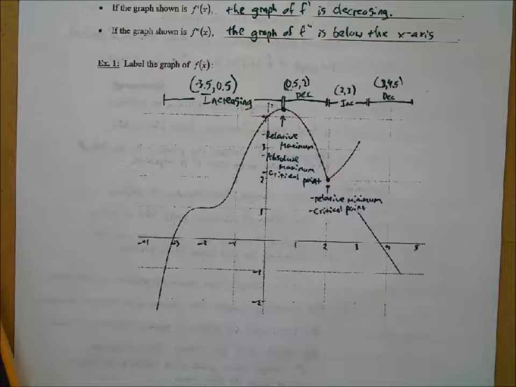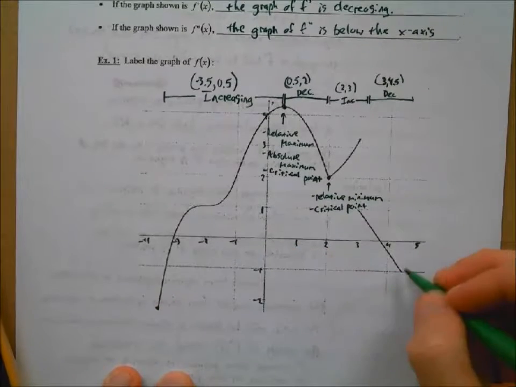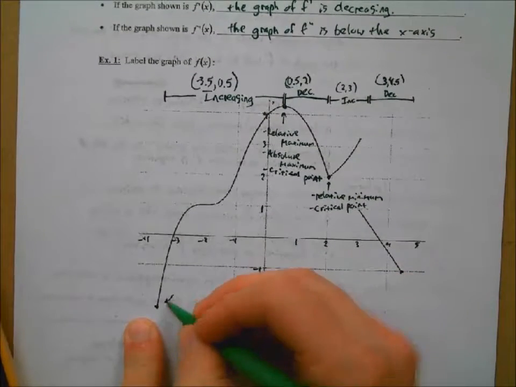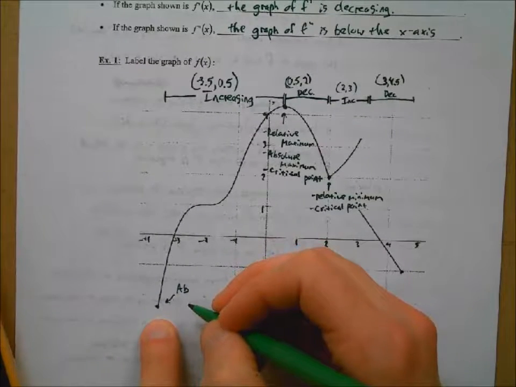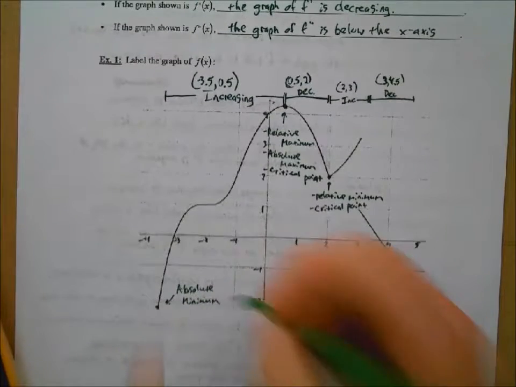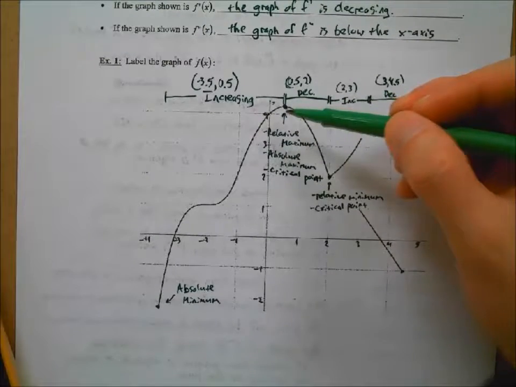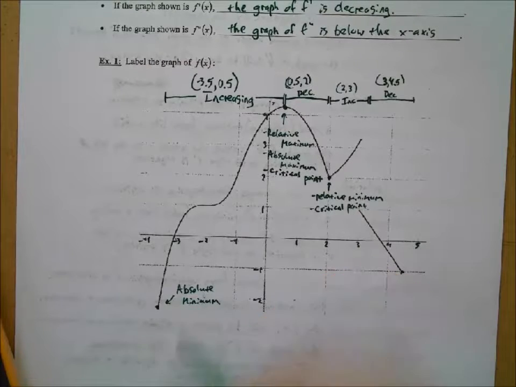Do we have any other relative minimums in this graph? Do we have any more? Okay, we'll go ahead and put a point there at the end, and we'll say that that is the absolute minimum right here. But is it a relative minimum? No, it's not a relative minimum, just an absolute minimum. So here's an example of when you can have a relative extrema also be an absolute extrema. But in this case, this is just an absolute minimum, but it's not a relative extrema.